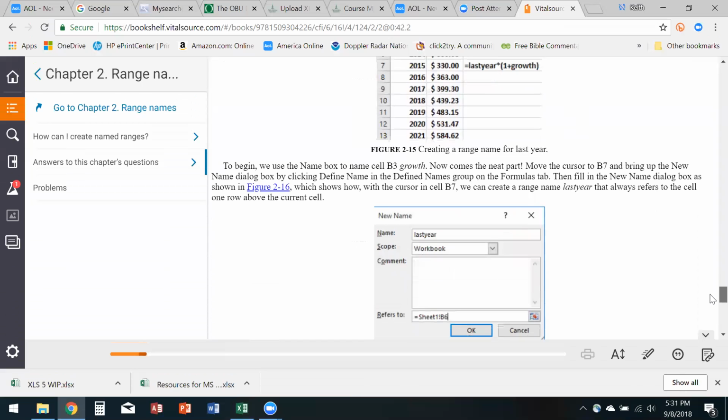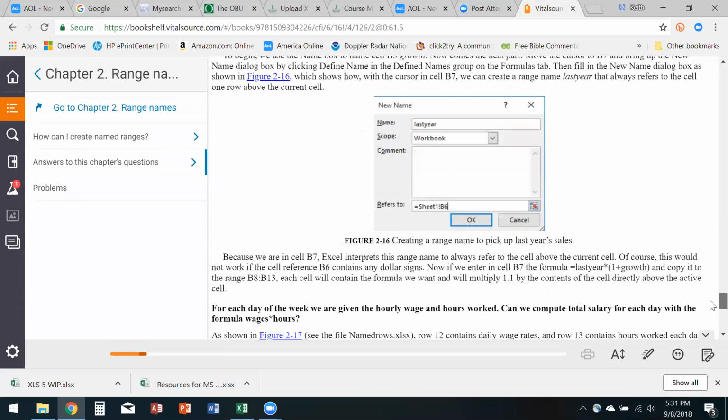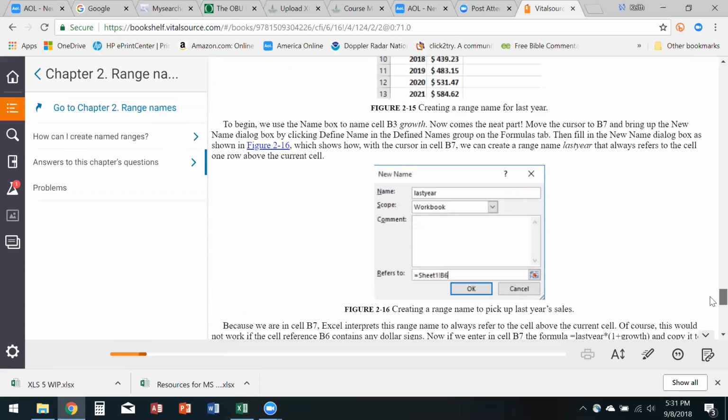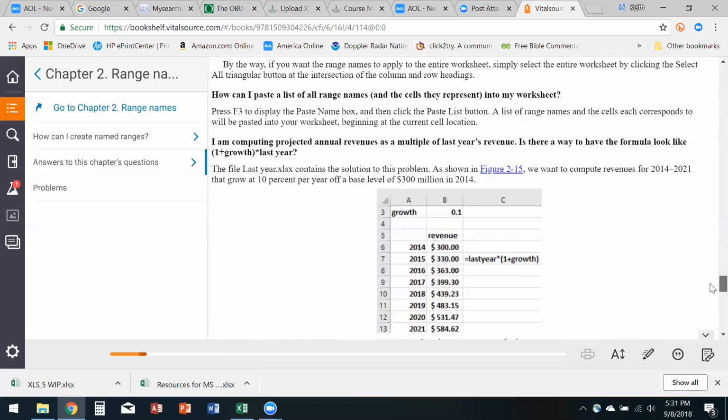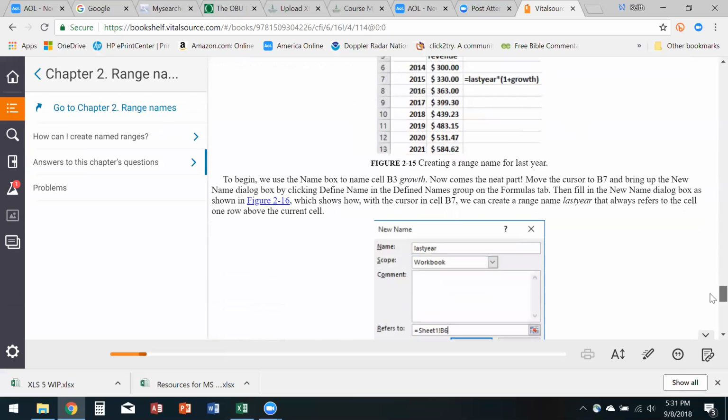Now, I'm looking at it, and they're saying name cell B3 growth, but as I'm looking at it, I'm seeing it equals B6. So that's one of the things about this text, sometimes it has a little bit of a problem, right?